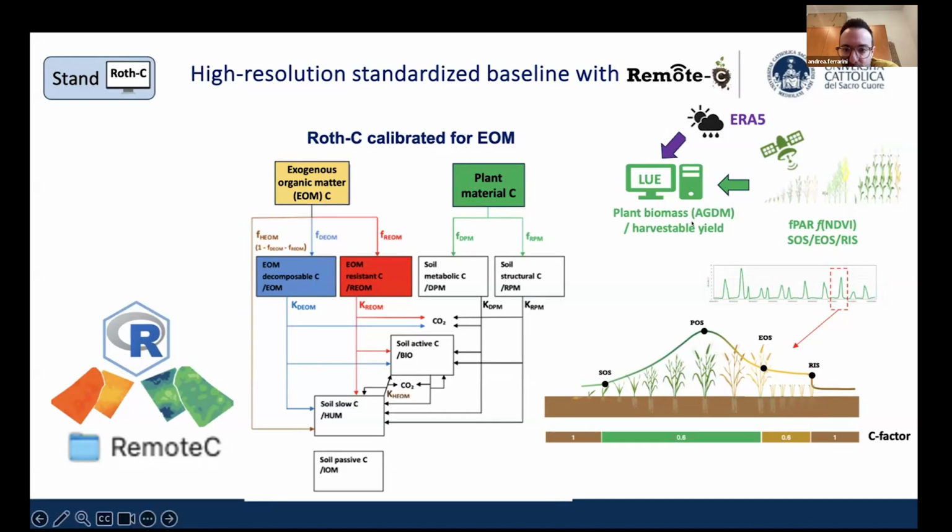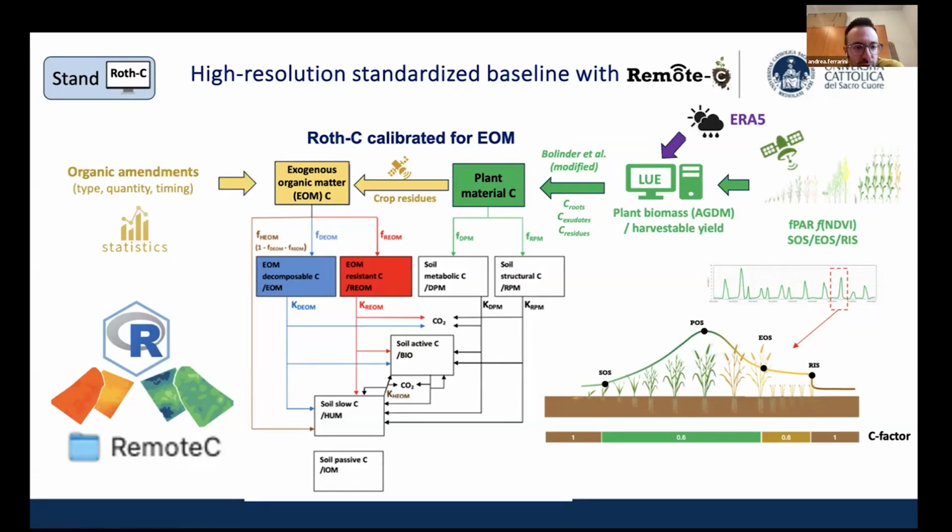This is super fundamental for us because we need to know how much carbon has been produced. So this is the net primary productivity. And with a simple allometric approach, we do fractionate the carbon photosynthesized into carbon input from the roots, carbon input from the root exudates, and carbon input from the residues. Thanks also to some not yet mature remote sensing products, we are able to detect the permanence of crop residues in the field and then identify when exactly, and here we are going back to the bottom right, the residue incorporation day, okay? We do have to know when the residues of crop are incorporated into the model.